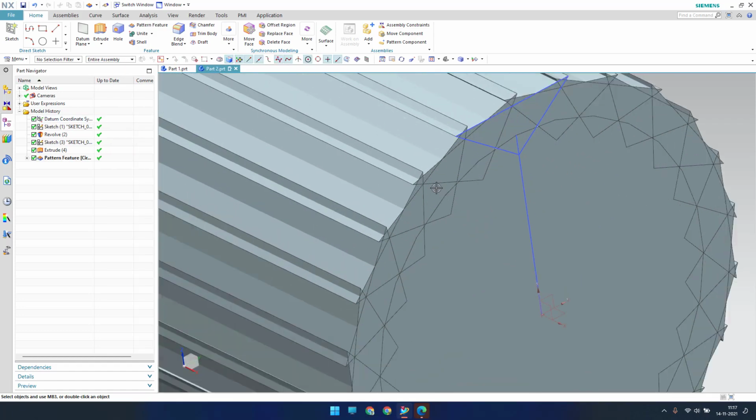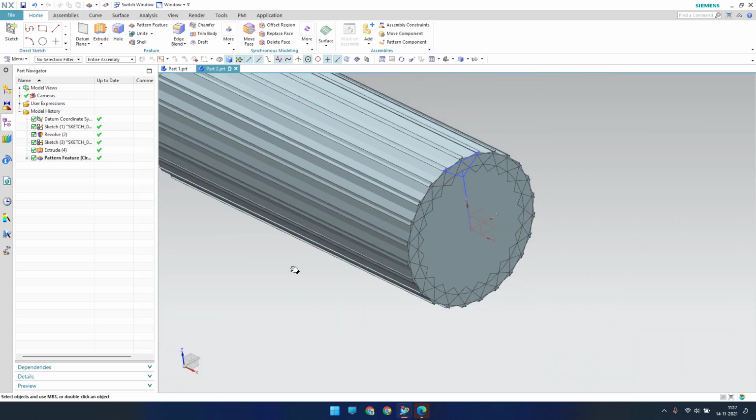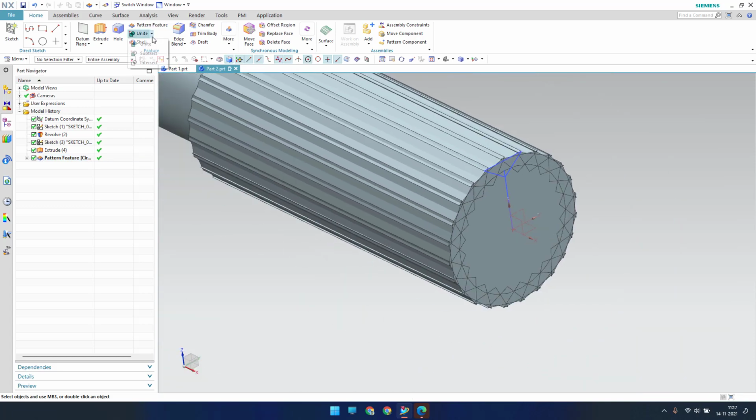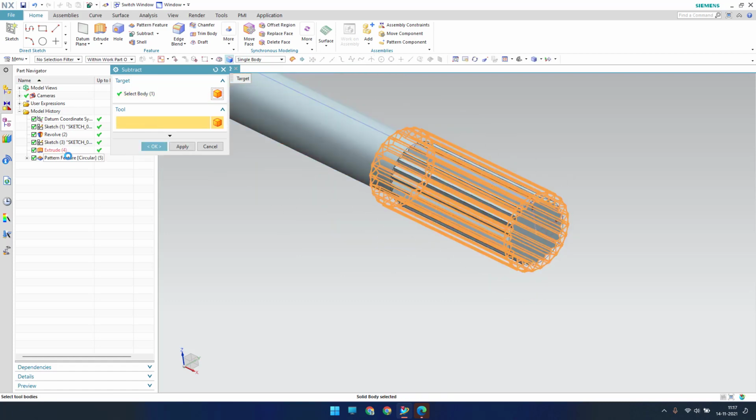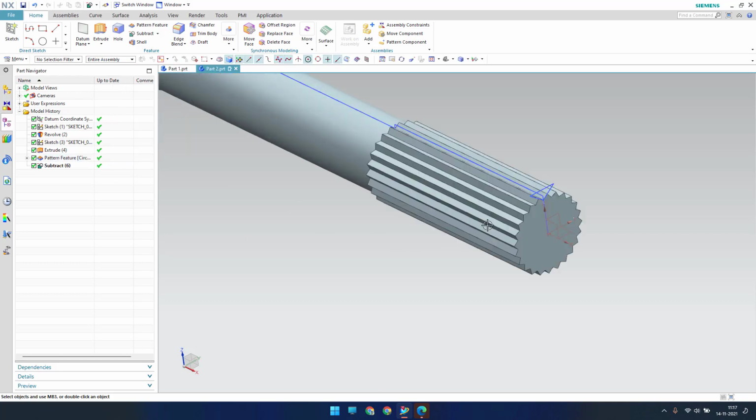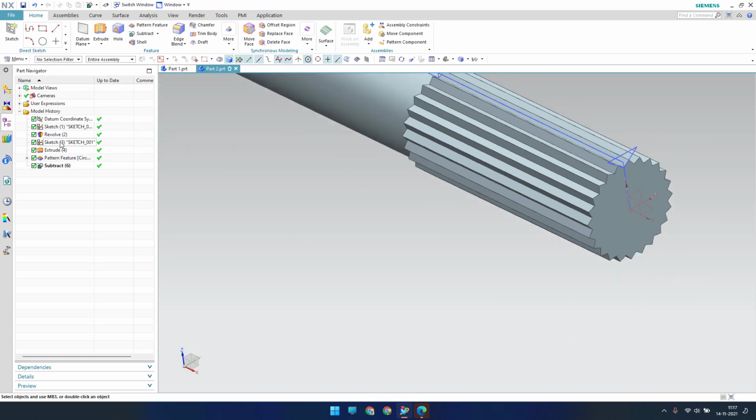So now as you can see here, we got this, and now I'll just go to subtract, and I'm going to subtract from this body with these two bodies and click OK.